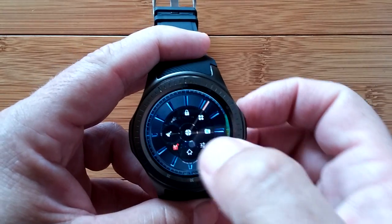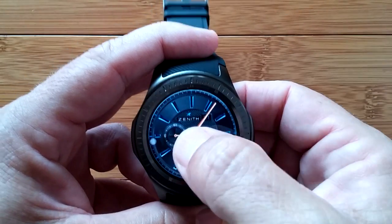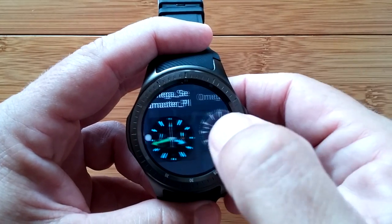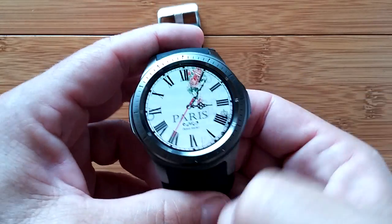But I'm moving too fast for both of us. Yeah, here's how it is when it floats on top of the thing. I hit the home button, and I'm right there to my watch face. So depending on what watch face you have on there, that button might work really well, or it might be hard to see. Oh, did you see the Paris one? Look at that.